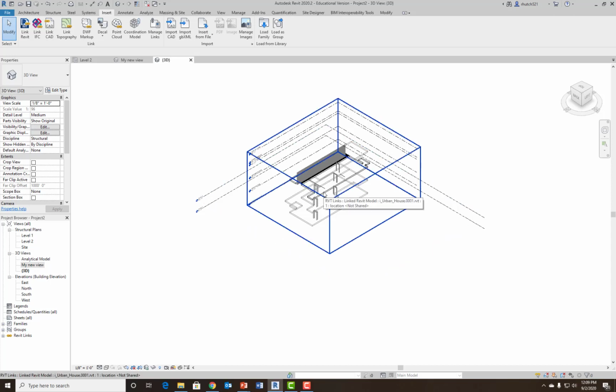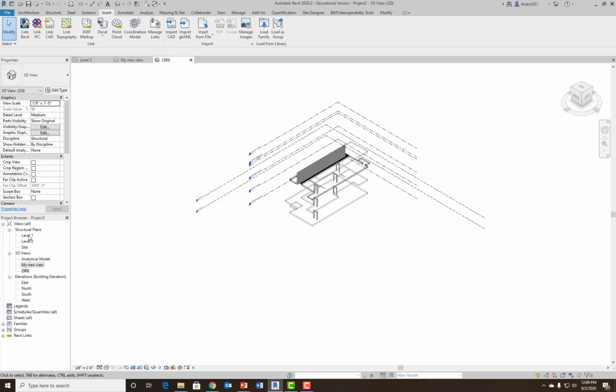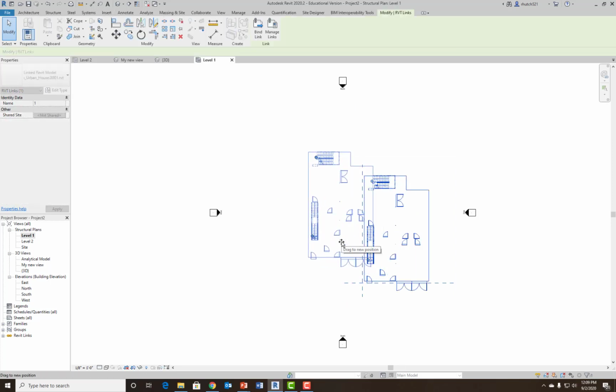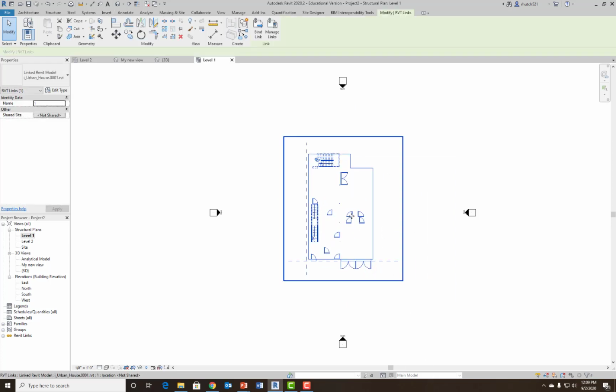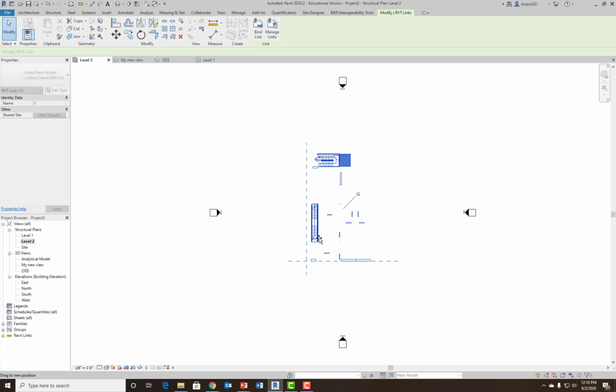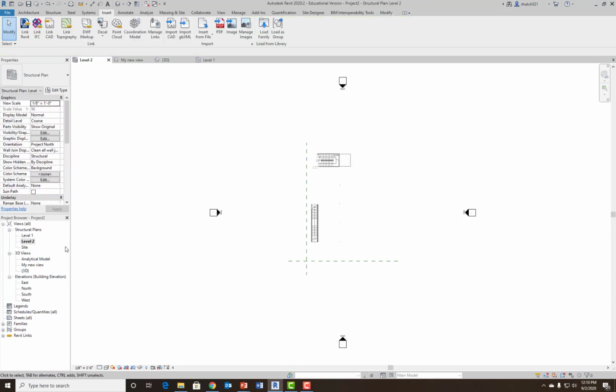If I actually want to, I can move this all over. So I can slide this around. I can move this. I don't necessarily want to, but let me just show you. If I click this, I can move it, more centered on my thing. It doesn't make a difference because it's not tied in anything geolocation wise right now. If I select it though, and I come to the modify panel, I can pin it, and then that will lock this in, so I can't move it anymore. Even if I go to a different view, see, I can't move it because it's pinned.